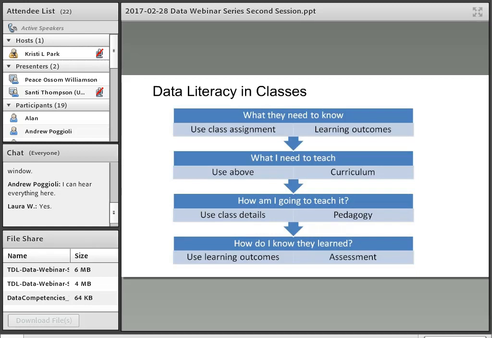So then once you're able to determine your lesson plan, then you create learning outcomes or assessment around this. In this case, we already have learning outcomes, so then you would just measure how you would have them accomplish this. So for example, the exercise I just showed with the pie chart, my assessment was their ability to bring up new visualization types based on what they learned, and they were absolutely able to do that. So according to what I set out from the beginning, they were able to then accomplish what I had as a learning objective.